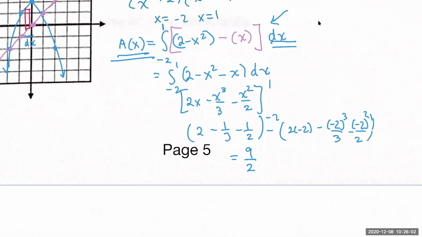If you got 9/2, can you practice checking your work? If this was a calculator question, from this step you would use math and then integral, and input this in to see if you get this answer as well. Once again, if it is a calculator question, you can't possibly find the intersection points algebraically, so you have to do it on a calculator. All of that would be done, including the intersection points, by your calculator. Store those values, input this into the integration functionality on your calculator, and then output the answer. You would not need to show all these steps in between.